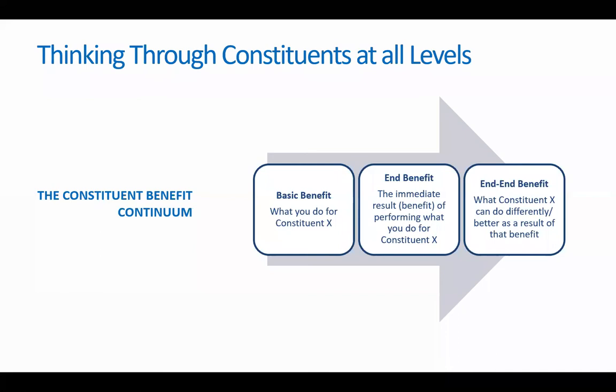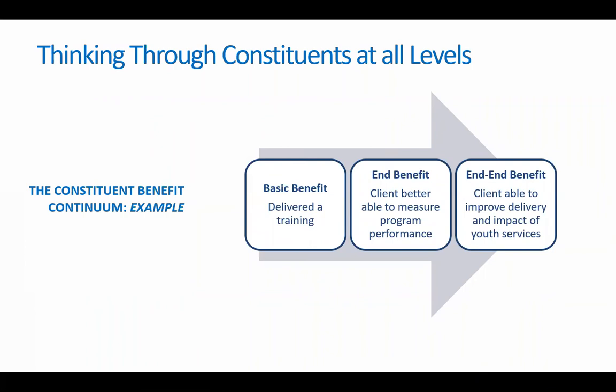And this is something out of a playbook for doing brand and marketing strategy. And I found it very useful to apply when thinking through constituents. Sometimes in the context of brand and marketing work, this can be called doing an audience analysis. And also talking about the value that you provide to customers and service recipients. So within this framework, here's an example. The basic benefit might be that you deliver an educational training to a client.